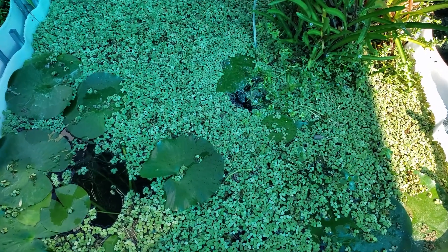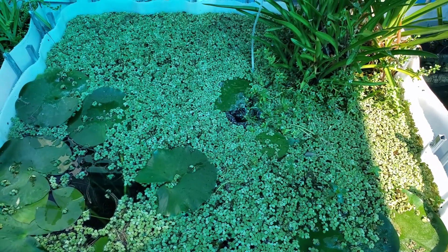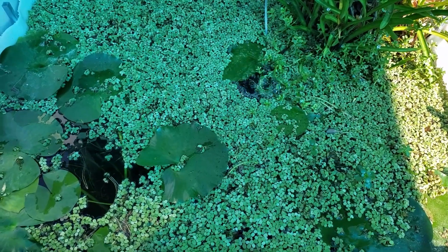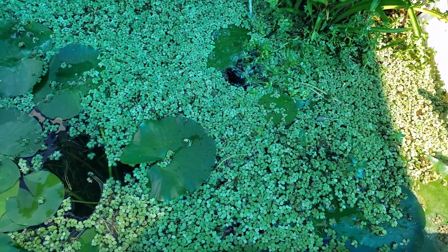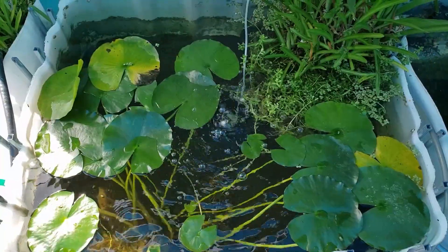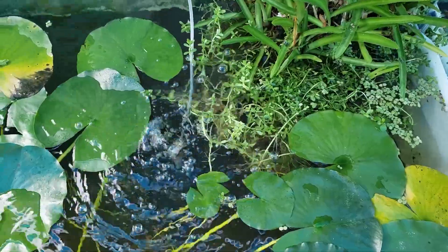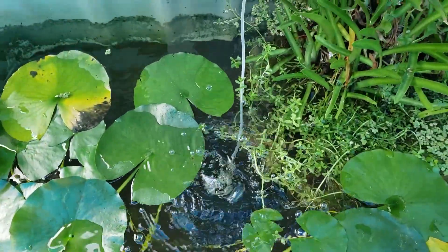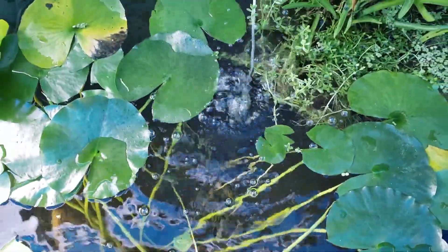It's Tuesday now, the sun is up. As you can see, this pond is shaded throughout most of the day but does get a good amount of sunlight, and it has a ton of floaters. We're planning on removing most of them, so I'll do that now and see if we can find the cichlids we added last night. We took out most of the floaters but we'll leave some to repopulate and control nitrates. I can't see any of the cichlids from the top so we're going to turn off the pump and dive on in.